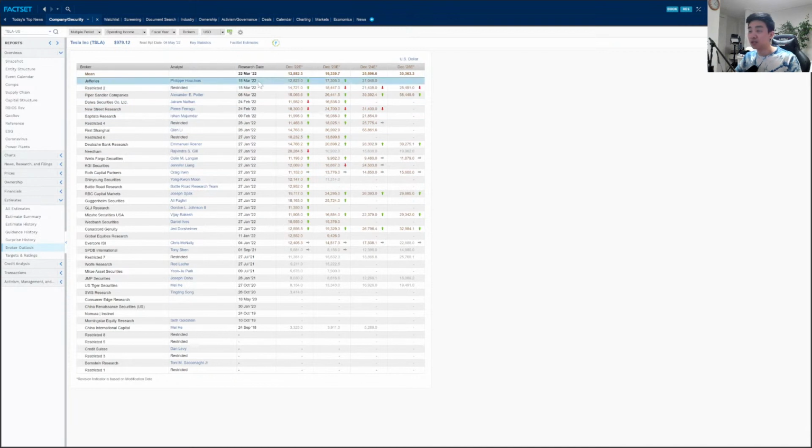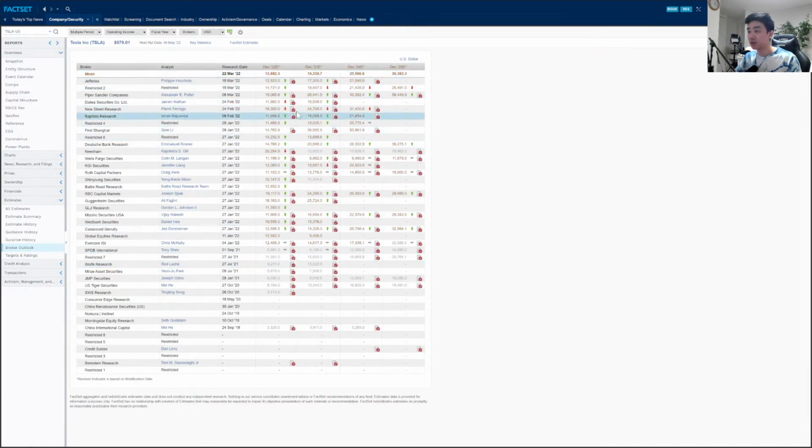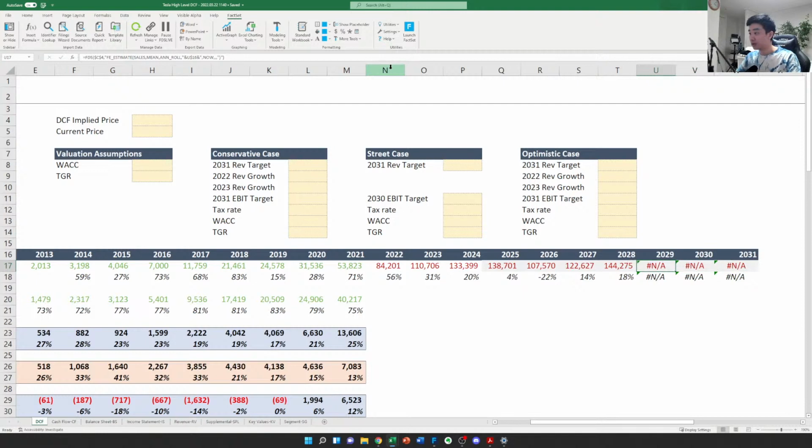All right, so as you can see here, we have the sales estimates for Tesla and for all the different brokers, the different companies covering Tesla, and what the estimates are. And you can see they range quite a lot depending on the broker. You can also see that there's a huge drop off after 2025. There's a lot less brokers who are projecting, and so that makes it less reliable, right? Because you want more consistency throughout. So it looks like 2022 to 2024 is relatively reliable, and 2025 is where it gets not too reliable. It was the same thing for Shopify, and we're not going to rely as much on 2025 onwards, maybe make our own assumptions, but 2022 to 2024 we will rely on a little bit more.